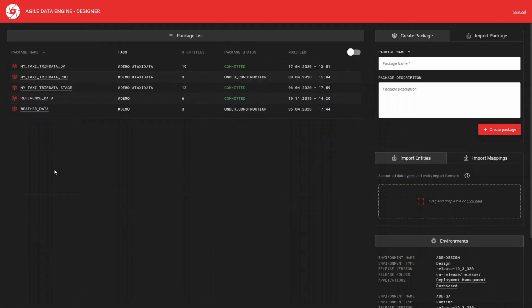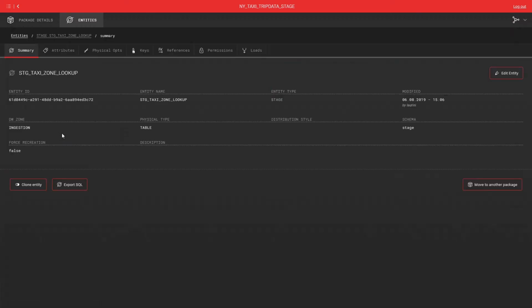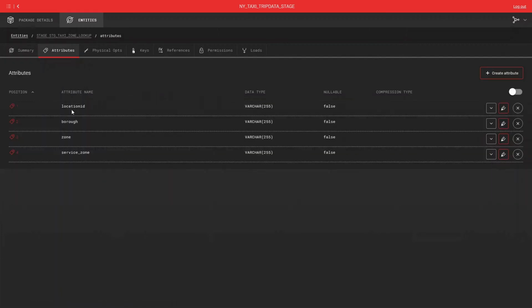To demonstrate how basic data vault modeling is done in Agile Data Engine, let's pick an example and create some data vault entities out of it. So let's go to the staging package, and here we should have a table called taxi zone lookup, which is this one. And this has some attributes. So we have a location ID, and we have some other information related to that ID. The data set we have behind this is some data of New York taxis and some information related to them. So we will work on this staging table. We will create a hub that contains this location ID, and then we'll create a satellite where we will put this descriptive information about that location ID.